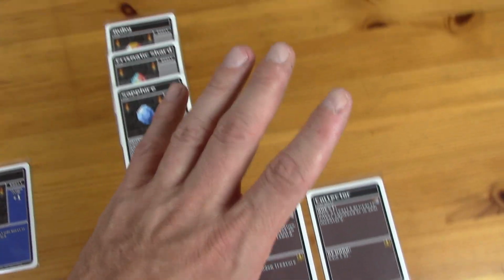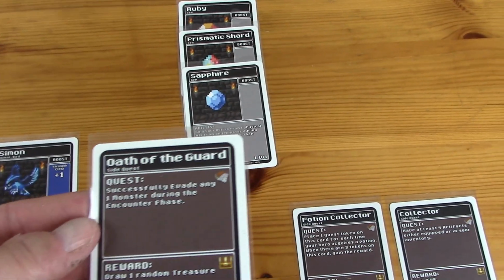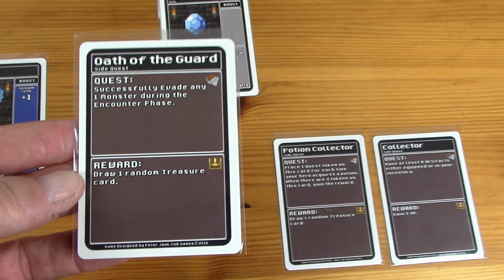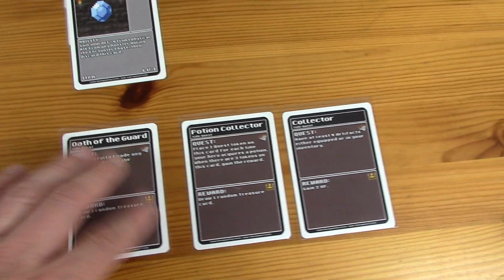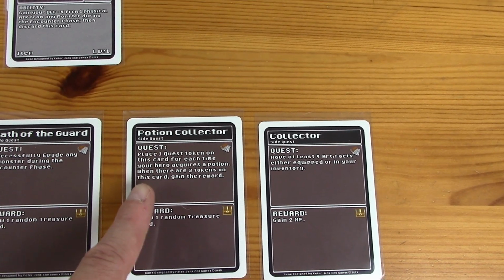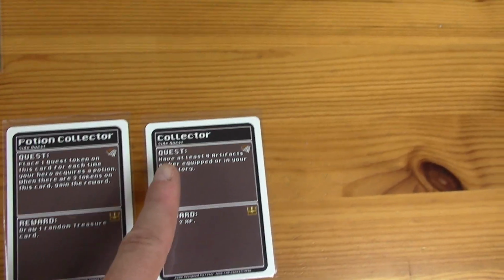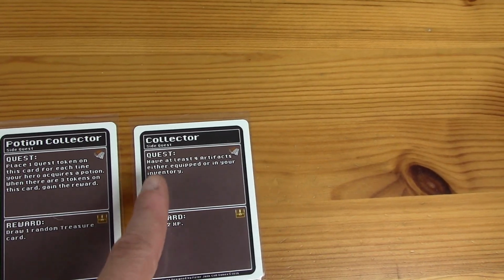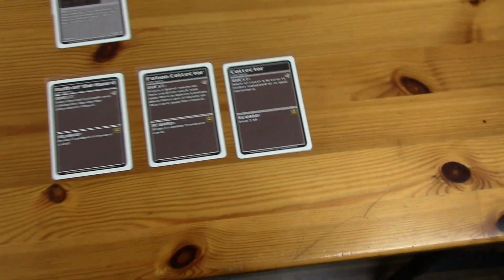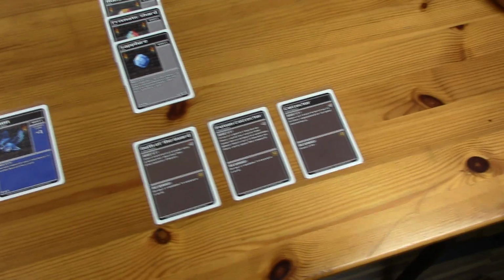Okay, we got 3 side quests, also randomly drawn. The Oath of the Guard. Successfully evade any one monster during the encounter phase. And if we can do that, we can draw a random treasure. The Potion Collector. Place 1 quest token on this card for each time your hero acquires a potion. When there are 3 tokens on this card, gain the reward. That's also a treasure. And the Collector. Have at least 4 artifacts either equipped or in your inventory. And as a reward we would gain 2 experience points. So these are simply 3 ways to get additional advantages.